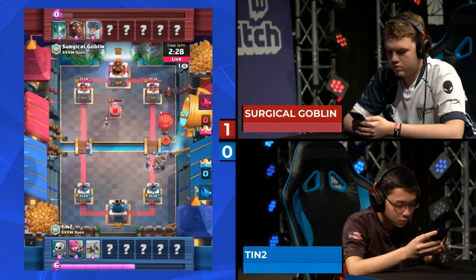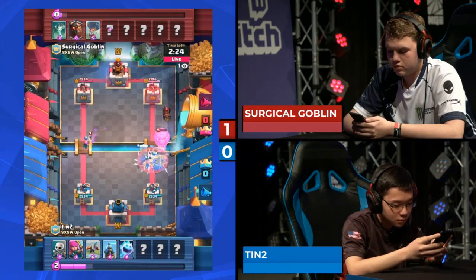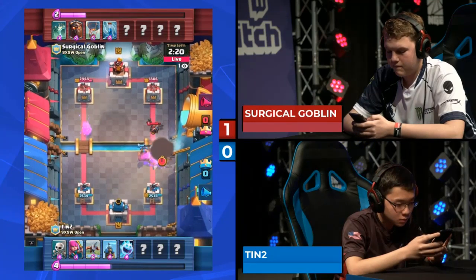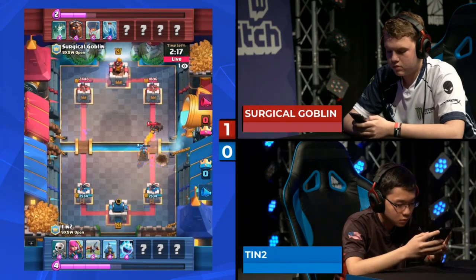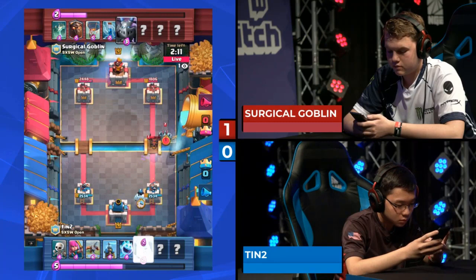Expo at the right lane, and he might have a pretty good matchup here against the Lava Hound deck brought by Surgical Goblin. It's going to be a nice connection for this Expo early on, and that's about 500 damage shipped off the right side. Even more as it continues to go down. That balloon death damage not quite taking that Expo out as quickly as Surgical Goblin may have hoped. Now it's a half health Lava Hound crossing the bridge with a Mega Minion to support.